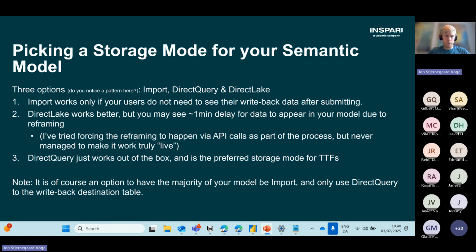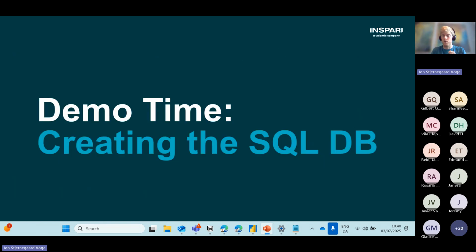So the database has been spun up. When I'm designing these solutions, what's my flow here? I would usually depart from having my backend. Then I would probably go ahead and create my semantic model and report and figure out what my write back needs are. Then I would go back to the SQL DB to add whatever columns and tables I need to support the write back. And then I would create the user data function.